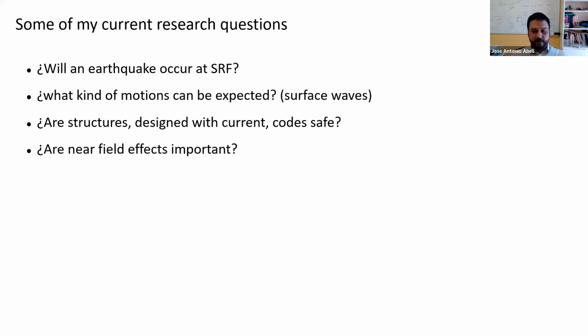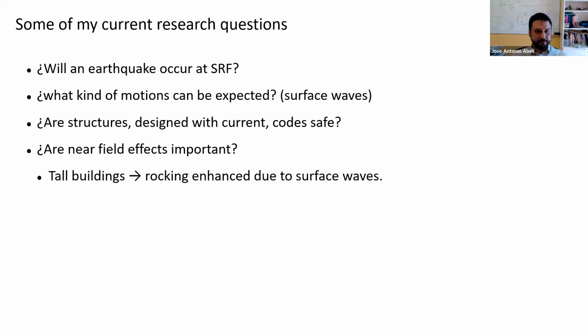And then near field effects, because when you have such a shallow fault, as you know over there in the US, you get near field effects and very large intensities very near the fault. This is a type of earthquake that Chilenos would not be used to over here. It would be a very different thing. And my research is going to focus on tall buildings, buildings in general.